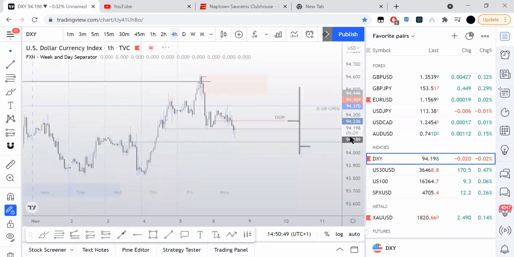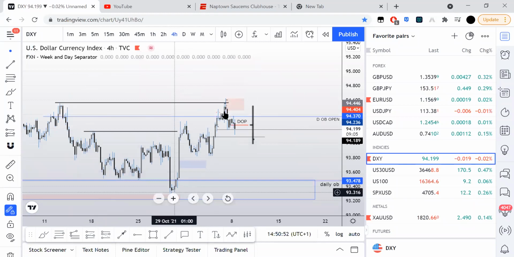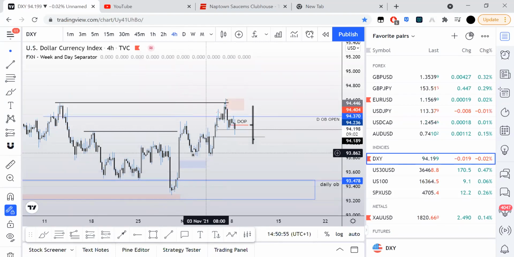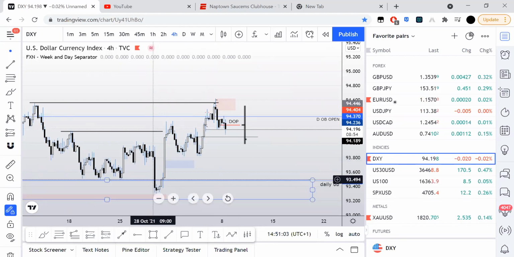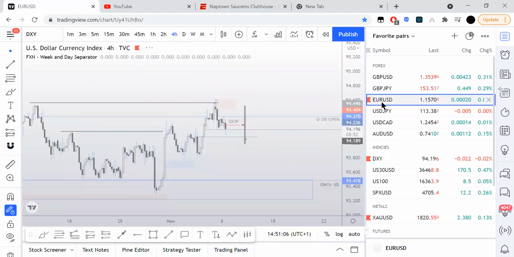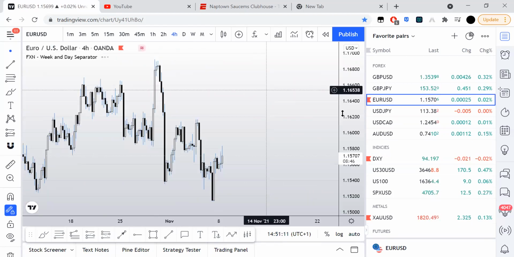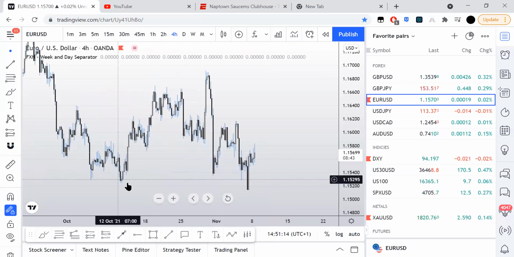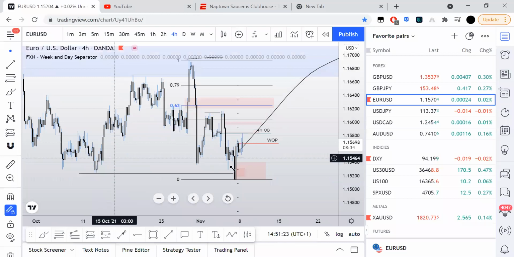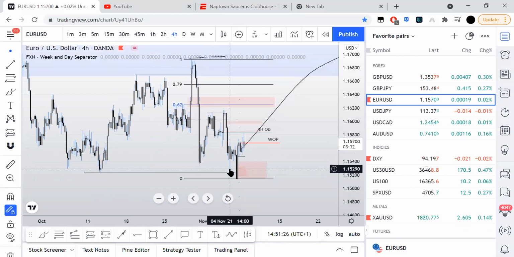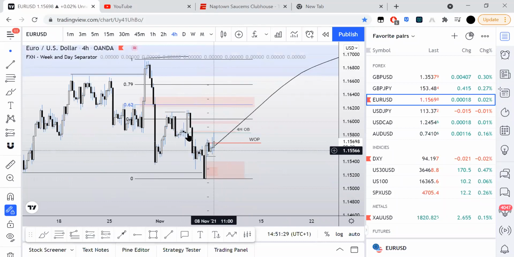But if you go to the 4 hour, this is your full swing right here. So anything in between this could be internal liquidity to be taken out. So these lows could be taken out paired with buys inside of this array right here. If you look at EU, you can see EU took out these weekly lows, daily lows, higher time frame lows, right? It took that out. I took buys inside of here last week, and I was expecting us to come up here, which it kind of did.